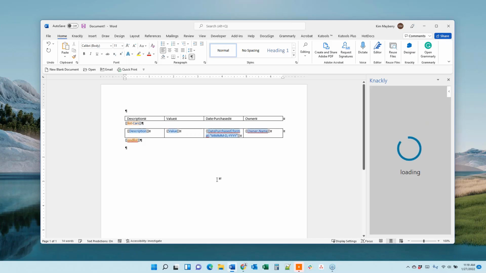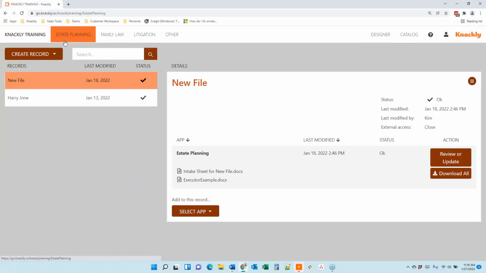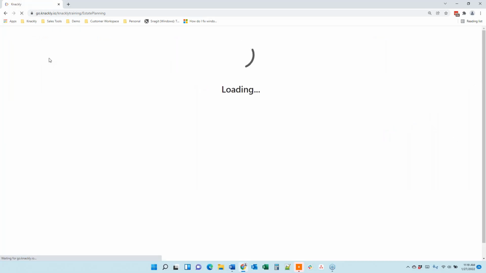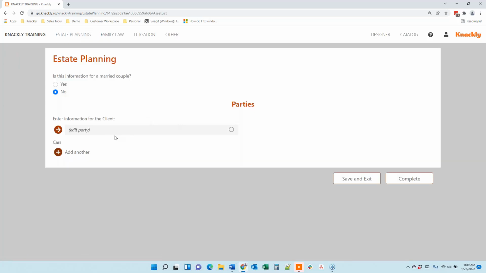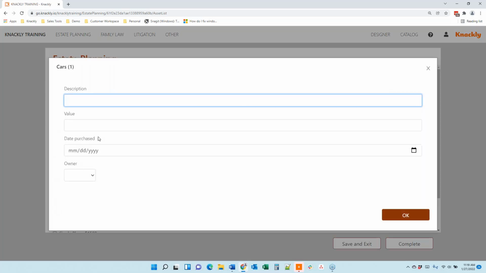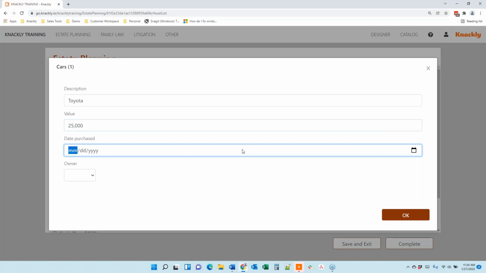So let's just save this and let's kind of look online and see what this looks like. If I go to estate planning, I'm just going to do a refresh here so I can see that I now have asset list. It's asking me some other information that's associated with it, but I can do a car, Toyota, say 25,000, date purchased, I can do 1998.